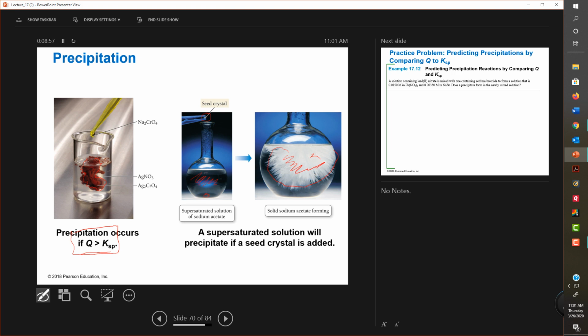So what are the ways to oomph it? You add a seed crystal, or you can take a glass stirring rod and scratch the inside surface of the glass, and it'll cause a crystal to form there, and then all of a sudden it'll precipitate out. It's kind of a neat thing. I would encourage you to look at a couple of videos on YouTube to see what that looks like. But the bottom line is, this is the theoretical part, that Q is greater than Ksp. You don't have a precipitate. If you had a precipitate, then you know it would be saturated. That's generally what happens. But if you don't have a precipitate and Q is greater than Ksp, then you have a supersaturated solution.